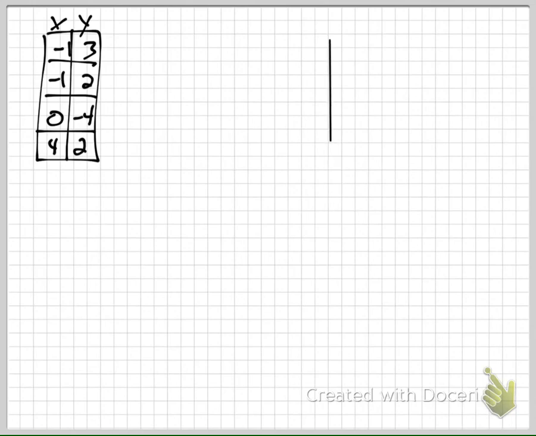So here are our coordinates. The first one is negative 1, 3, up here. The next one is negative 1, 2. The next one is 0, negative 4. And then the last one is 4, 2. When you draw this, you don't even have to draw the lines. You can just look at this. Does this pass the vertical line test? No. Over here, boom, right there. They're right on top of each other. They're touching my pencil at the same time. Those two guys are touching my pencil at the same time. Therefore, not a function. Do y'all understand that?